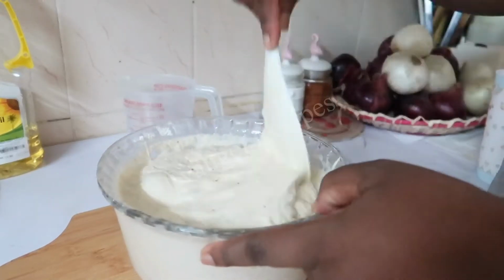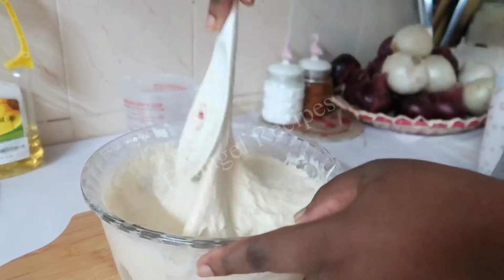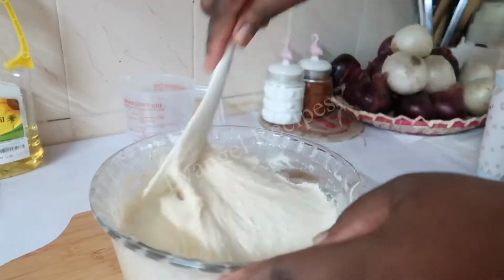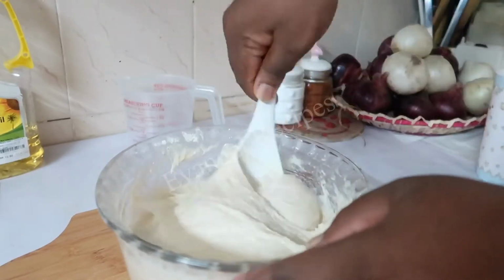So we're just going to beat off the air that it has trapped, and then we'll be ready to start frying. Make sure you deflate it and beat off all the air that it has trapped. And then you get a very nice puff puff, Nigerian puff puff.